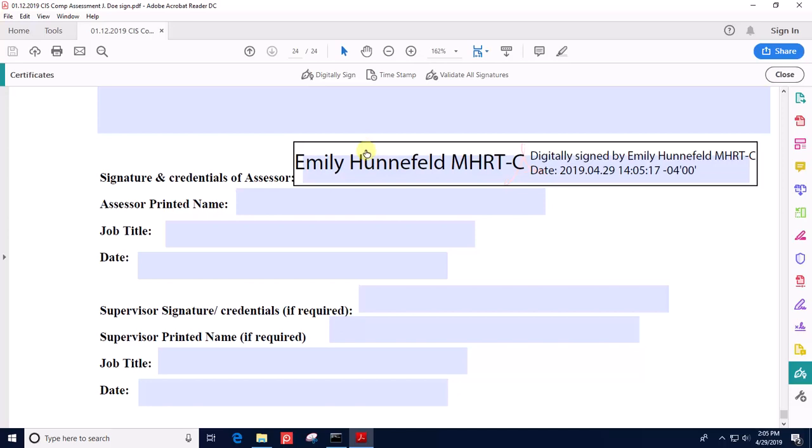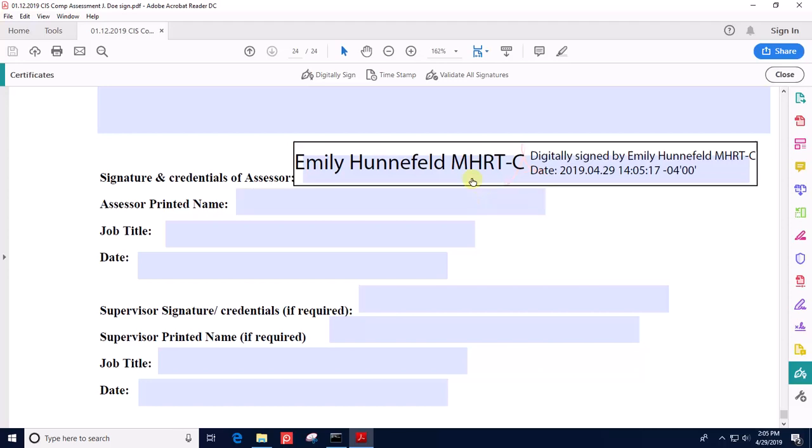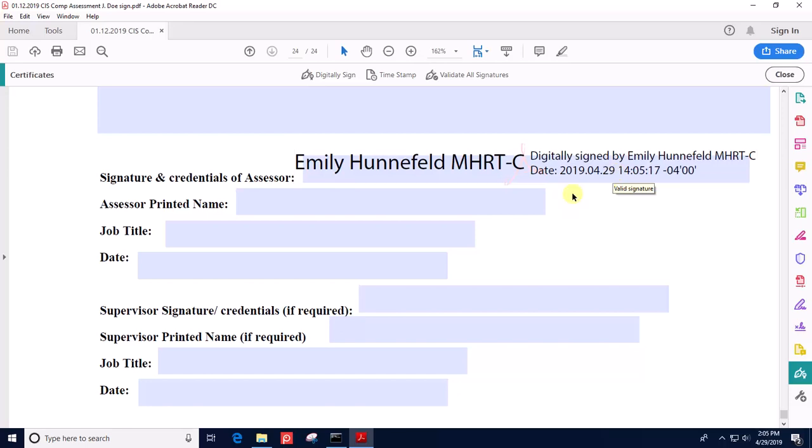And here you can see that your digital signature saves straight to the document. And even though it's not in cursive or anything, or it doesn't actually look like a signature, this is a digital signature. It's actually just a lot easier to read. You can see the person's credentials, and it's time and date stamped, which is wonderful. So even though this is a comprehensive assessment, I just want to show you guys what it looks like when you add an additional signature.